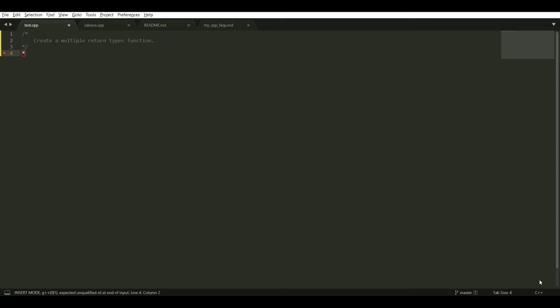Okay, so first of all we are going to write include iostream, and then we are just going to write this, or else for now, if we use string, then we can use std::string.